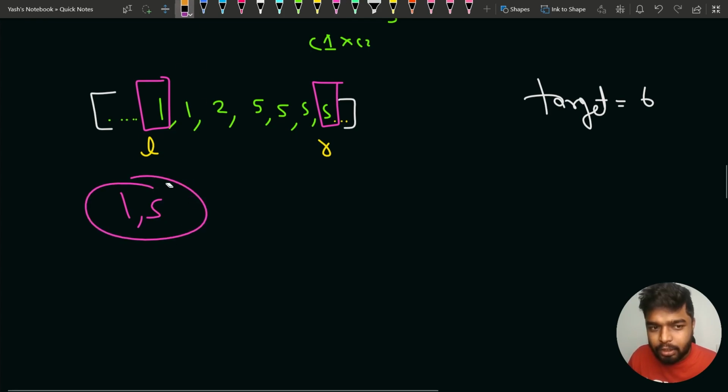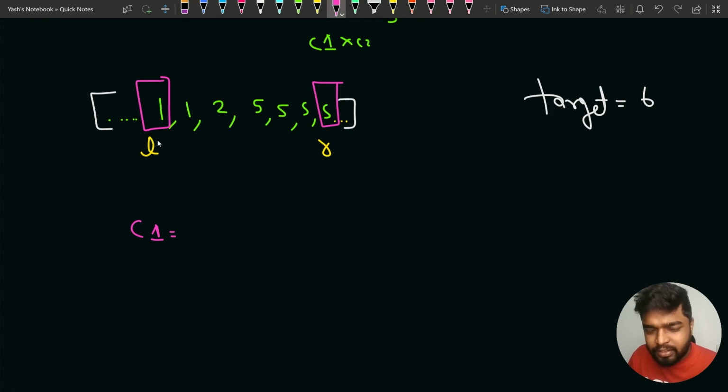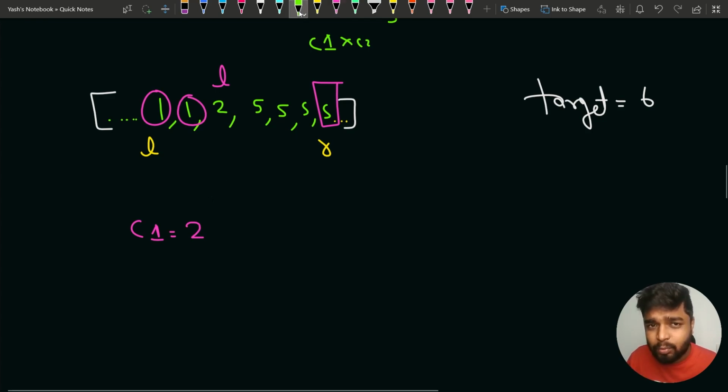So what will happen here? When I apply the counter 1, it will count all the occurrences of this left element here. So when I apply it, I'll move my left pointer here. Currently I'm at 1, so I'll count it. Then I'm at 1 again, I'll count it, and then my left pointer will come here. So the number of times 1 is occurring is 2. So the number of times the left element is occurring is 2 here. Then after this, we'll say that counter 2, that is the counter for the right element, we'll keep on iterating here.